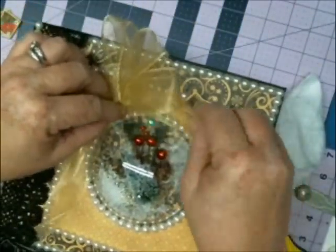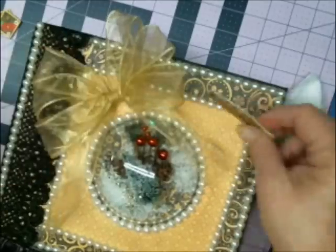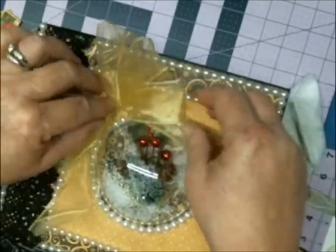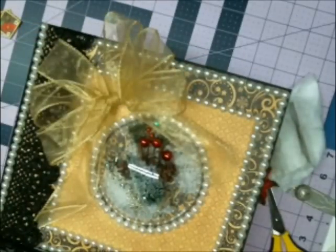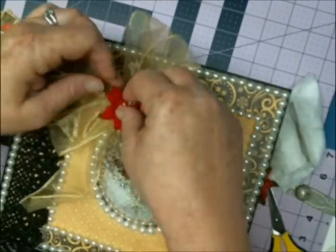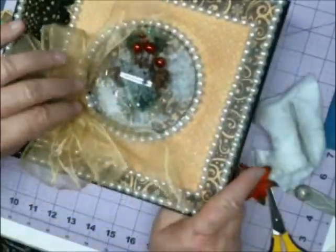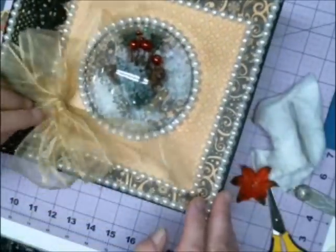Okay, we're going to have us a bow up here at the top, I believe. And then definitely it's going to have to be, I don't know. See, this is very hard on camera. I just never know where I want everything.